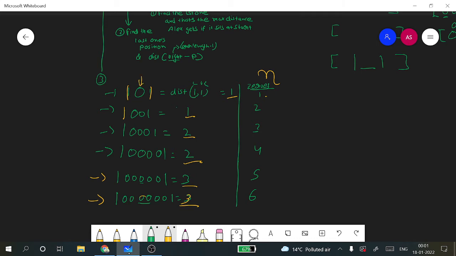So if we sit here, the distance is 1. Here it is an even number, so if we sit here, then also it is 1, or if we try to sit here, then also it is 1. So we are getting both the positions as 1, so the minimum is 1.